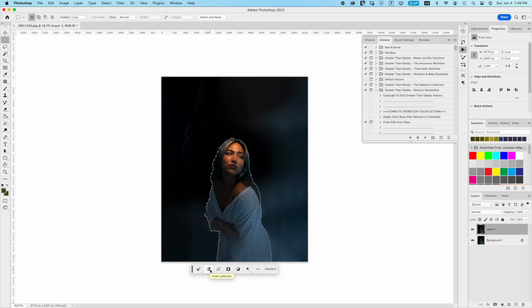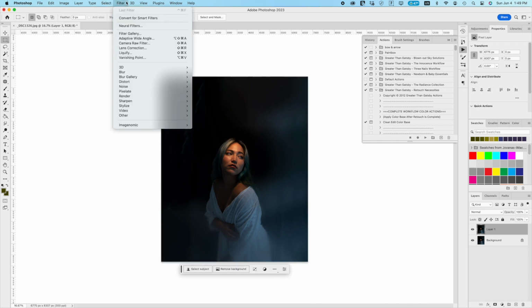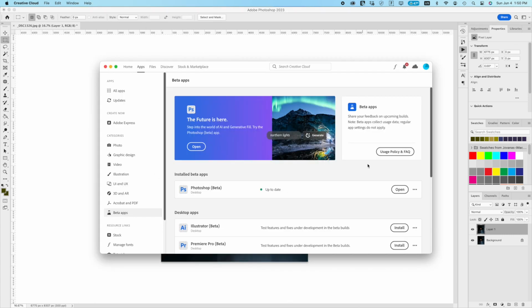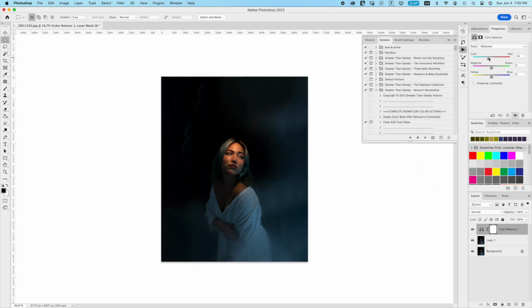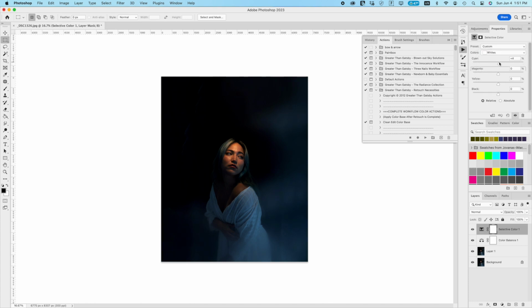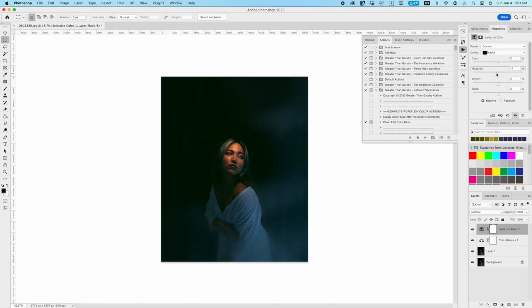And then what I'm doing here is I'm trying to select her, and I was trying to see if I could get some kind of cool distortion, but I think I didn't understand really that the beta version was a completely different app. So if you're on Photoshop right now and you're like, why don't I have that cool new AI thing that everyone else has? Well, it's a whole other app essentially. It's not the CC version or Creative Cloud version. It is its own completely different app, which I did not know. So I was like, you know what? I'll fix this later. I'll figure it out.